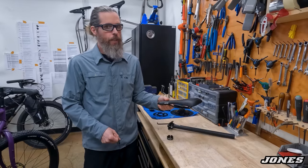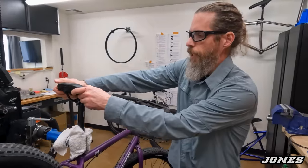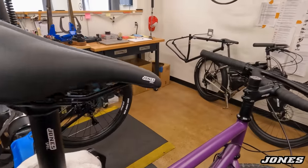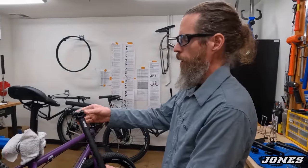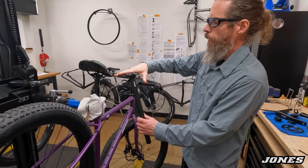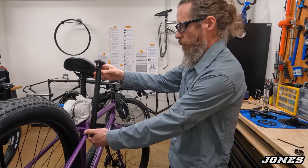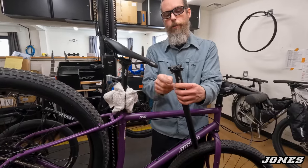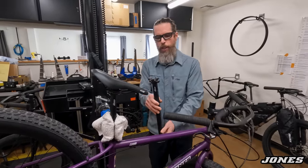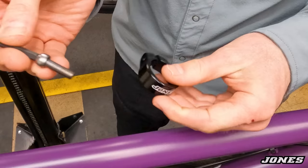The grips are wrapped in Jones handlebar tape so you can move around to different positions, stay comfortable, and still have a place to mount lights or computers. The bike comes with a Jones stem — hollow inside, very light, very strong. There's a new seat on the bike: pretty soft, not too wide or narrow, with a bonded cover and no staples. The same proven seatpost design keeps things from slipping. It's a 410mm length seatpost with micro-adjust, CNC machined from aluminum, black anodized with laser-etched Jones spec logo.